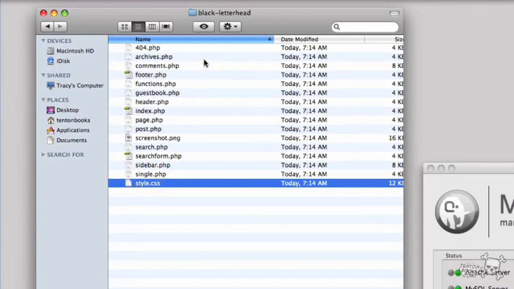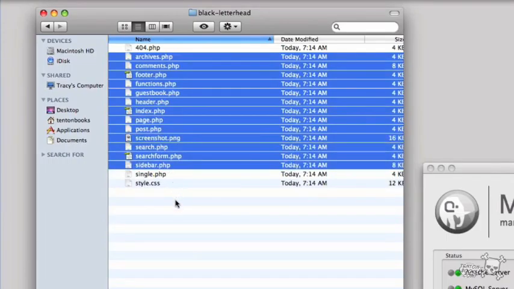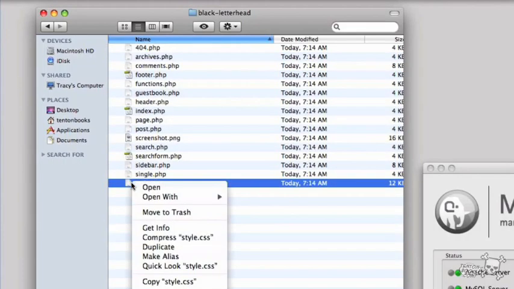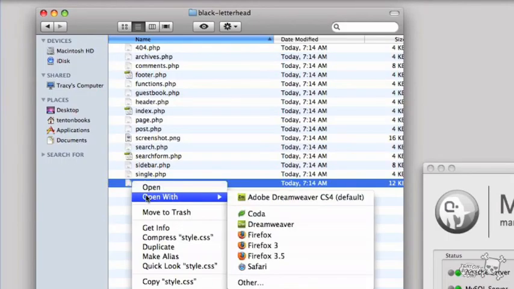Now, if you want, you can take any of these files, you can open them up, for example, in Dreamweaver, or in Coda, or in TextEdit if you wish, and you can edit those files if you like. For example, maybe what I'll do is take style.css, right-click on it, open with, and then I want to use TextEdit.